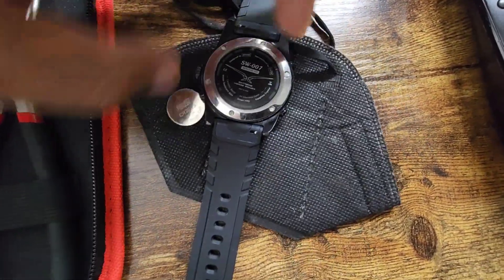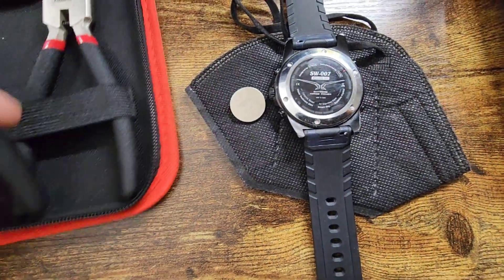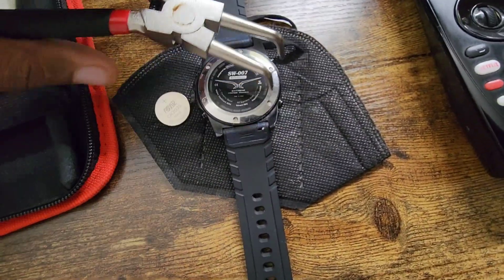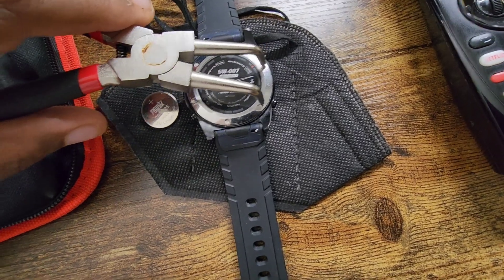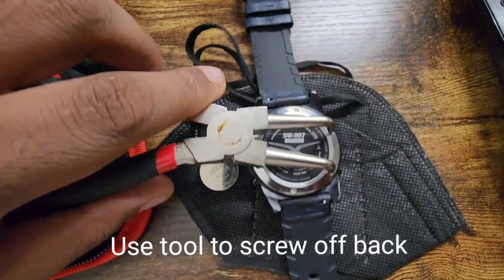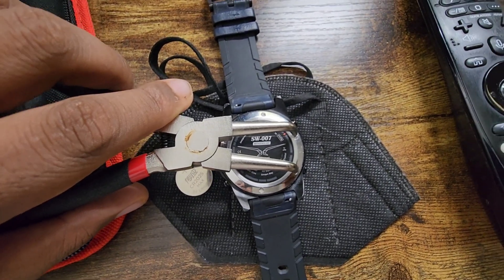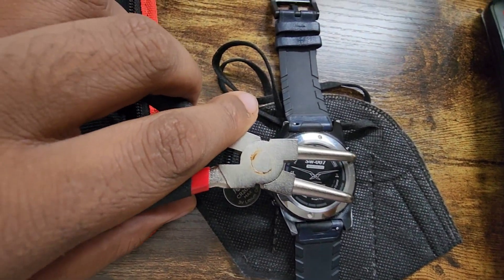So what I'm going to do is flip over the remote. Basically, you take this tool here, put it right here, and then you turn it to open the back — that's how you unlock it. I'm going to loosen it real quick and then cut back the video for you guys.